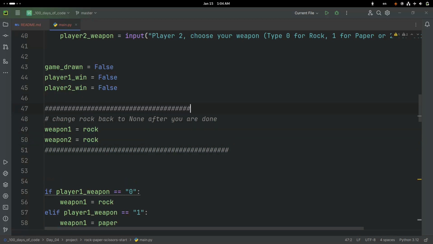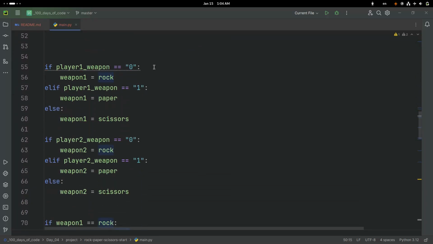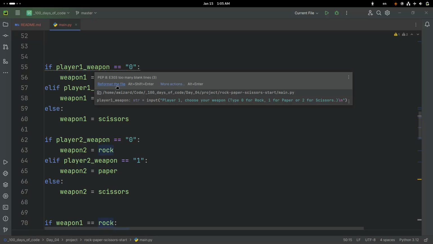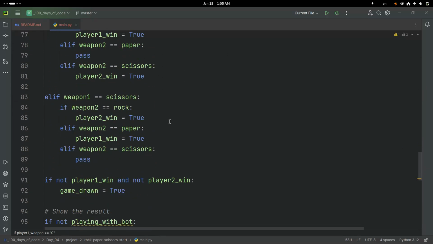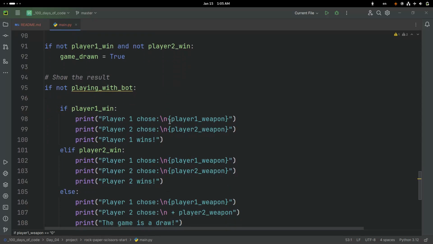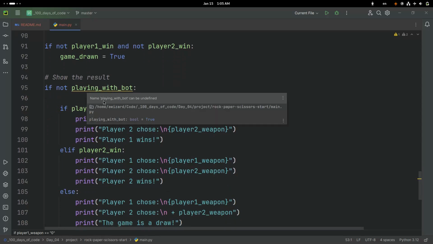Because I might actually learn something over here. So here it says, you know, too many blank lines. Okay. This thing can be undefined.